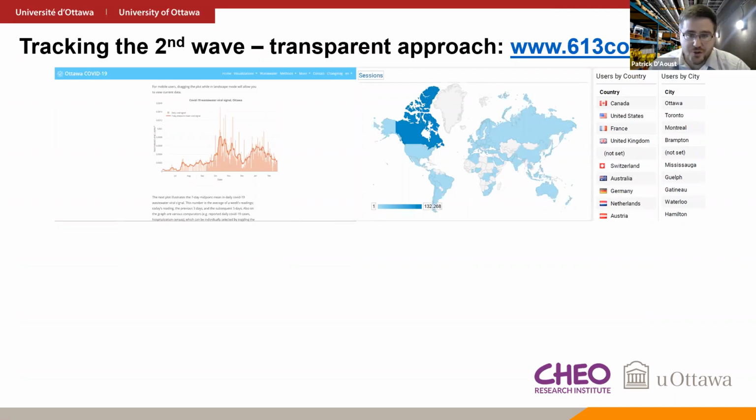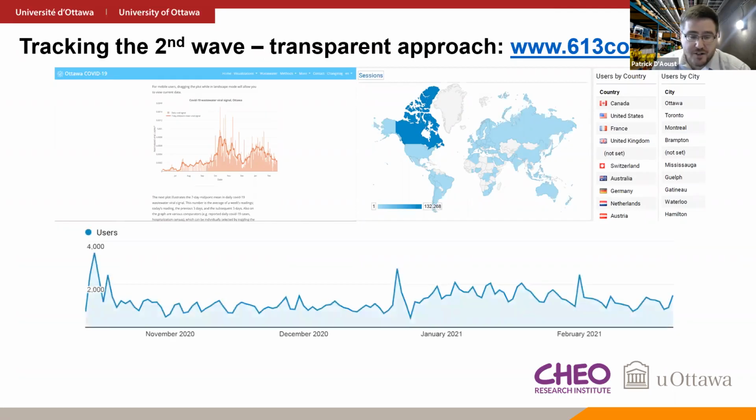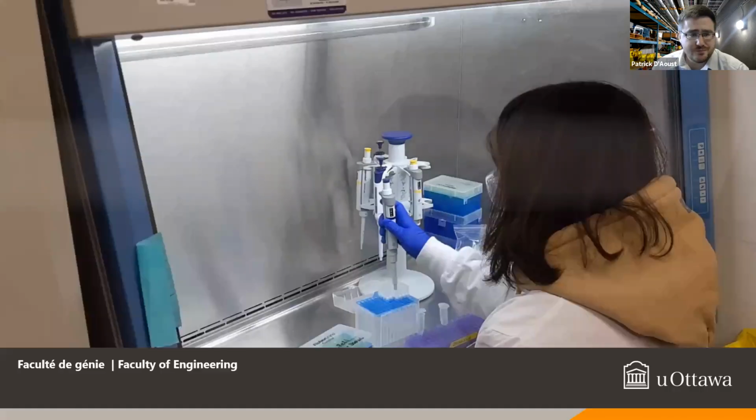It's freely accessible. And when we looked at Google Analytics to see who accesses it, we were very happy to see a good, constant approximately 1,000 to 1,500 people accessing it daily. So there are people who care, which is always good in science, when people pay a bit of attention to the work you're putting out.